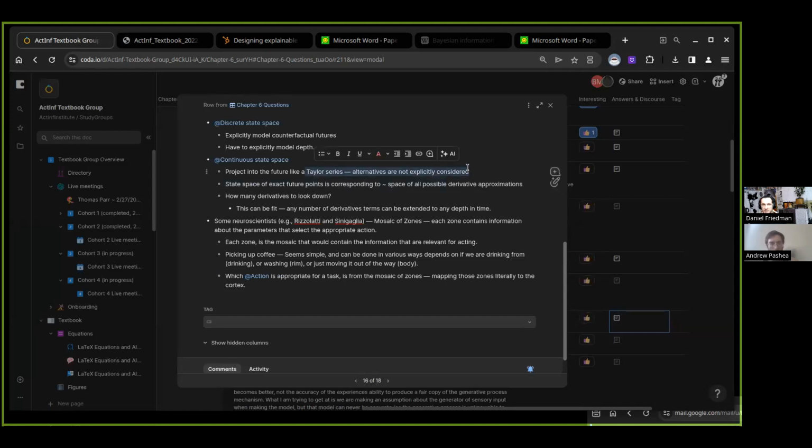So a Taylor series expansion, technically, even a Taylor series expansion of depth 1, has an answer for every single point in the number line. But that doesn't mean it's a good one. And so the continuous time models kind of trivially have something to say about all possible time steps just by analytic continuation of the Taylor series expansion in the generalized coordinates of motion way. However, you don't necessarily know how accurate it is for any given point. It also doesn't have explicit counterfactuals. So if you do some Taylor series expansion, it says, yeah, at x equals 3, y is 5. But then if you say, well, what if it were different? The only way you could do that would be to change the parameters of the Taylor series and recalculate it at that point. So the model itself is not exactly doing these, what would happen if I did that?